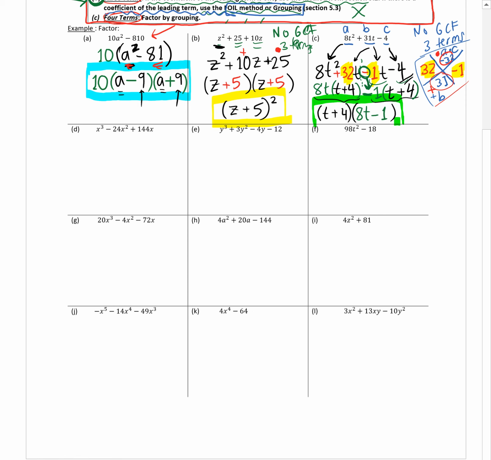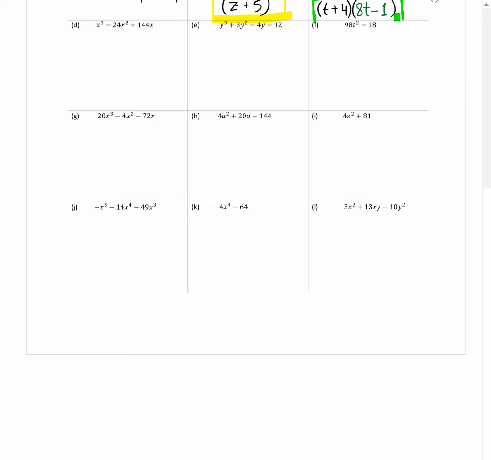Okay, I'm going to start over with the general factoring technique. First step says that if there's a common factor, then you want to factor it out. And I do notice that the three terms we have here, x to the third minus 24x squared plus 144x, have an x in common. I was hoping for more, but that's really all they have in common. If I take an x out, that just brings everybody's power down by 1. It'll be x squared minus 24x plus 144 with no x because I factored it out.